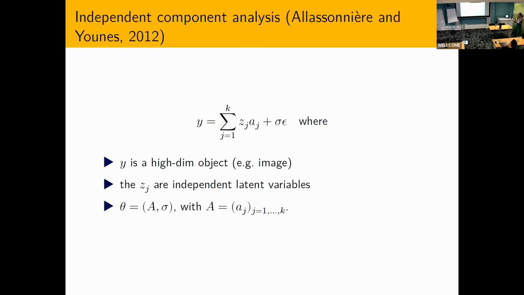These are the latent variables, and then my parameters are these independent component vectors and the variance that I have up there. So this is similar to principal component analysis, but is not the same, because in fact, I have way fewer independent components than the dimensionality of my data. So in a way, it's a procedure to extract the most relevant features out of your data. In here, I think the dimensionality of these vectors is about 100 times bigger than the Z. So what I want to do is to do stochastic gradient descent to infer my theta, given a data set from this model.